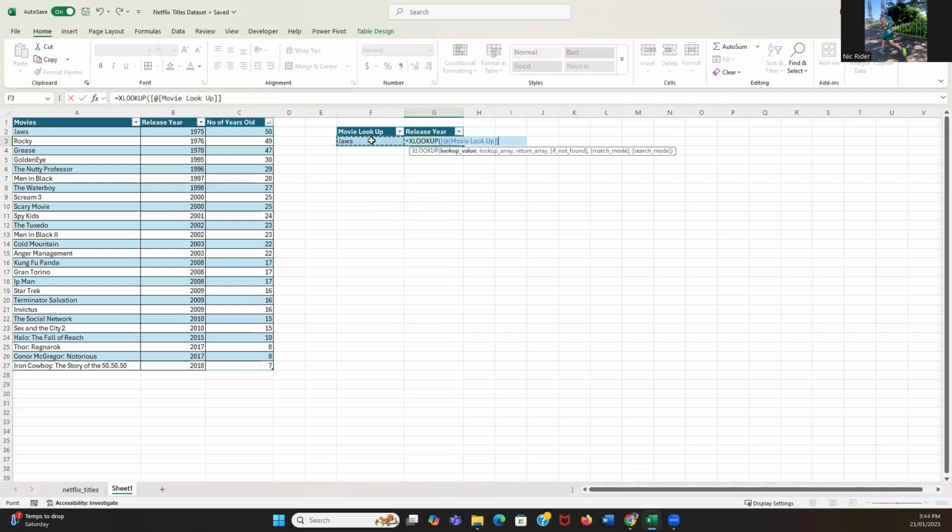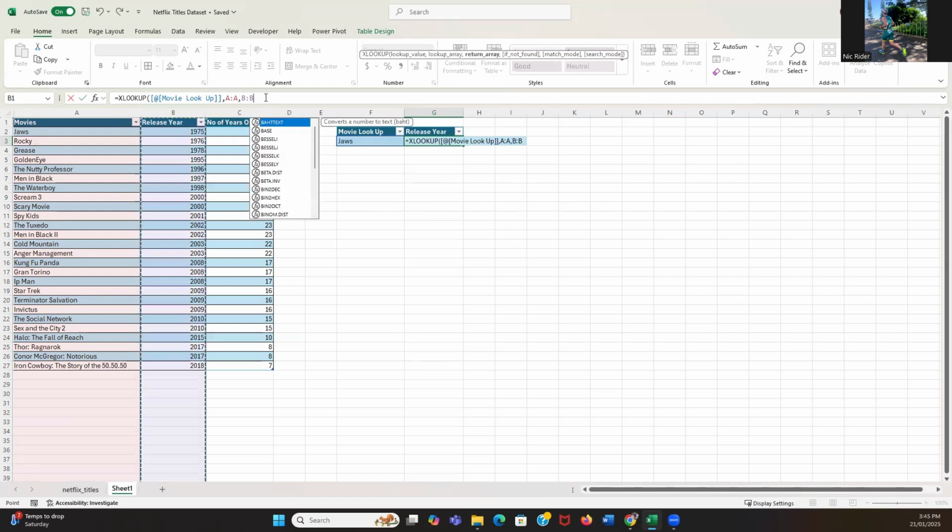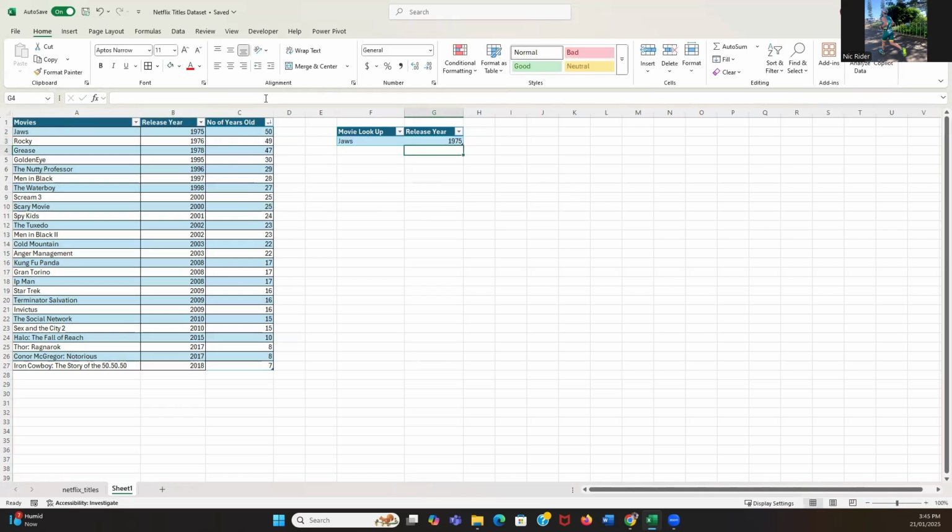Again, that's the lookup value, the lookup array, which is A here. The return array, because we just want the release year here, would be B. Then we go here and we can see 1975.